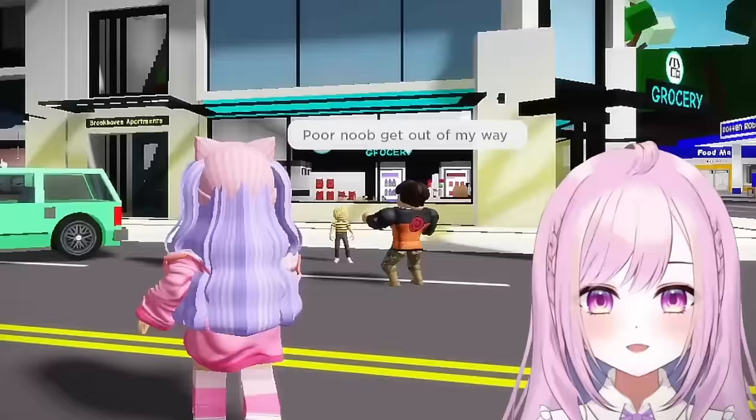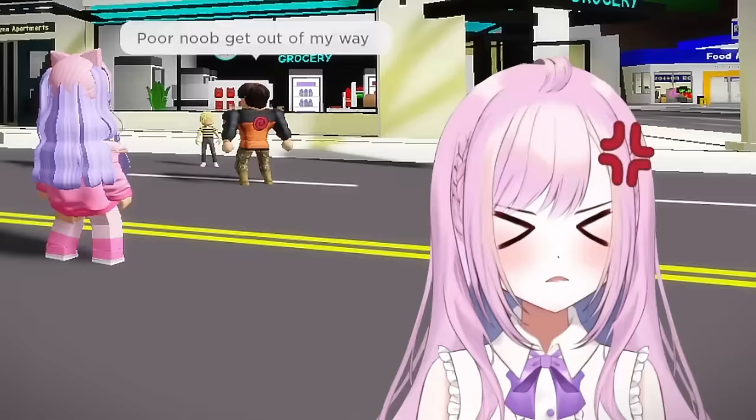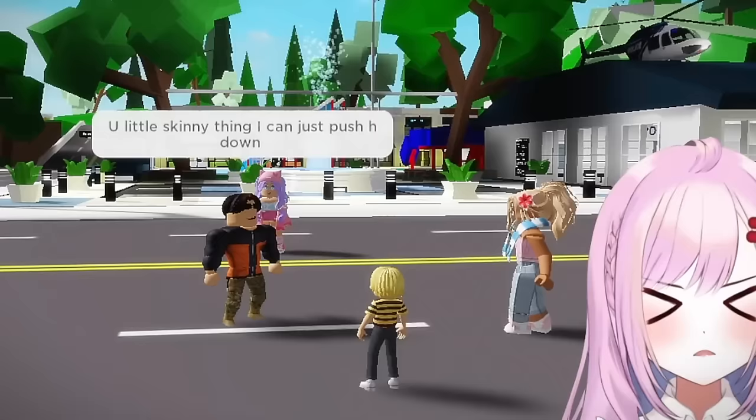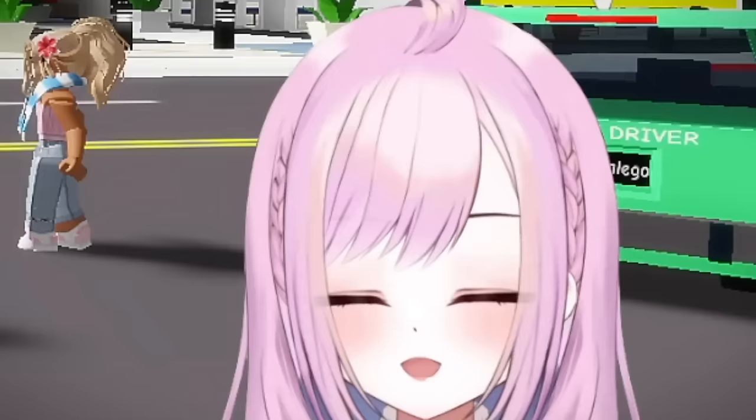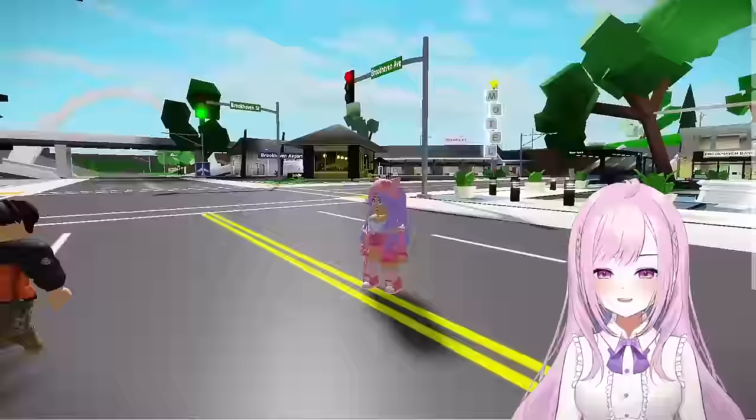Huh? Wait a second, what does that guy say? Huh? He's saying, poor new, get out of the way? What? That is so rude! You skinny thing, I can just push you down? Lol, yeah, you aren't rich like us. Who are these people? Why are they acting like this to a poor little kid? That kid didn't do anything.